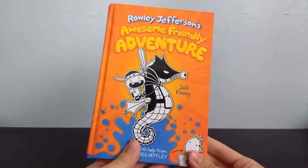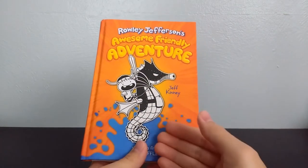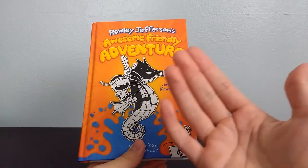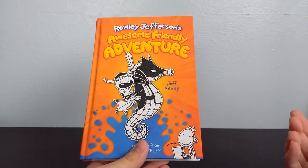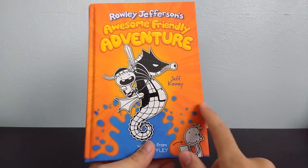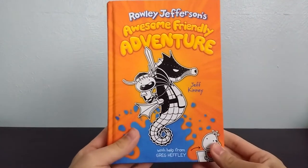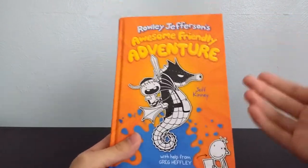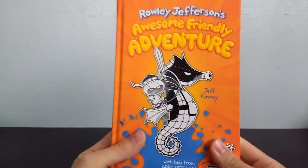This book is actually reminding me of the spinoff books from the Captain Underpants series written by Dave Pilkey — stuff like Ooky and Gluck, Super Diaper Baby, and the Dog Man series — the way they're kind of written as if George and Harold had written and published them. That's kind of what Jeff is trying to do with this book, which I thought was really interesting. It's not in a journal format like the first book, but it's more so a spinoff based on Rowley's creative interests.